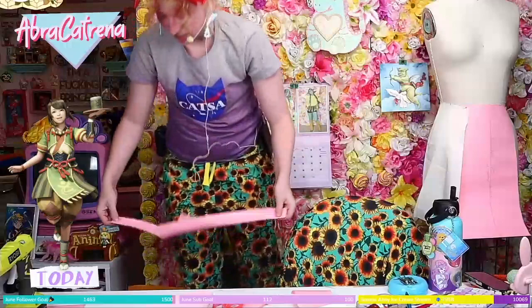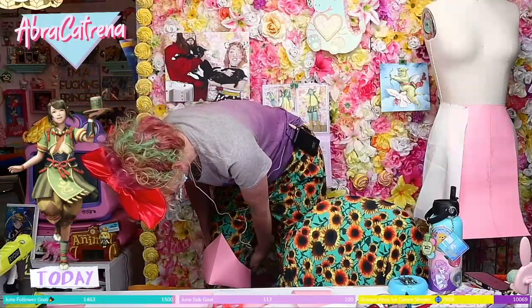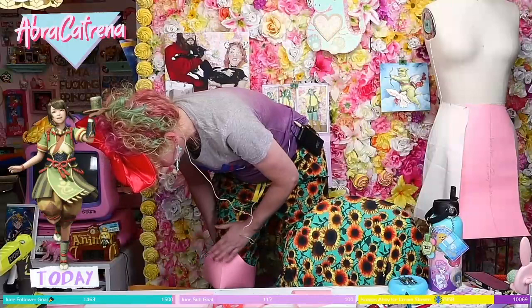I think the sides could be a little bit longer. Like, it fits. No, actually, this might be perfect.